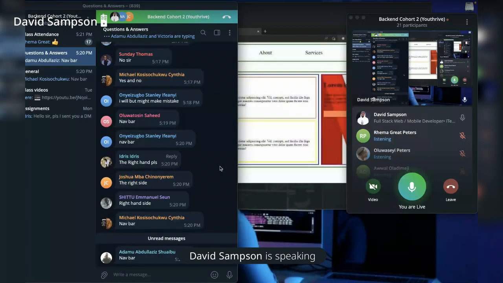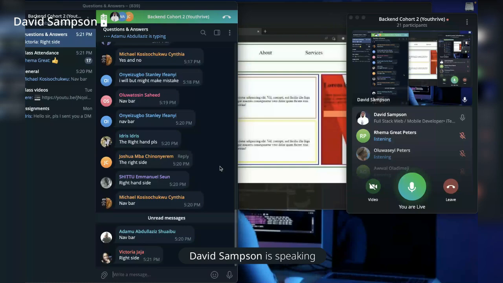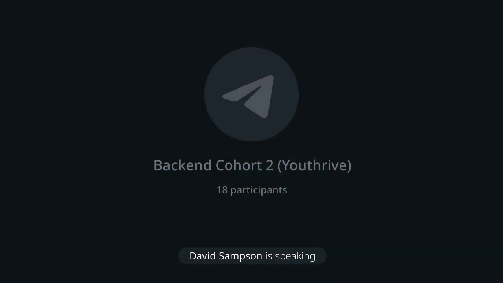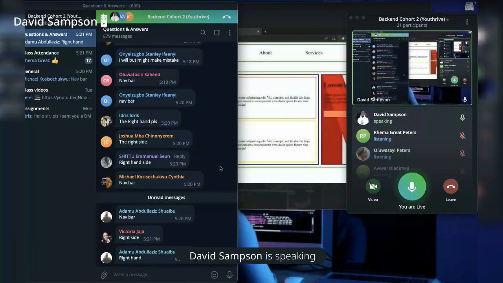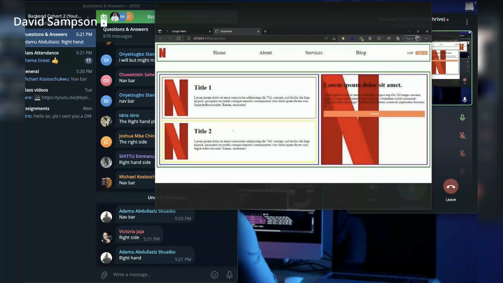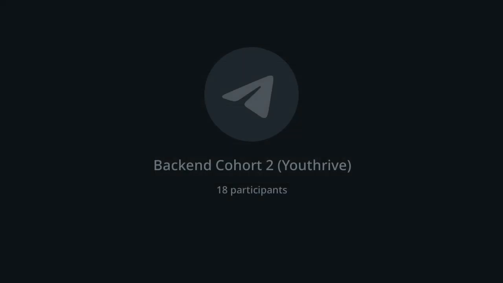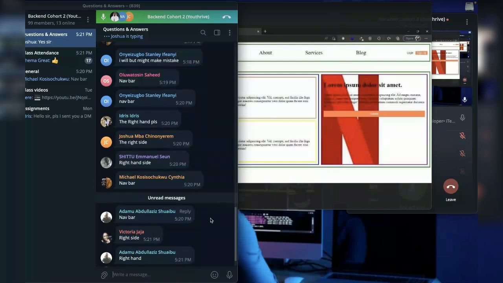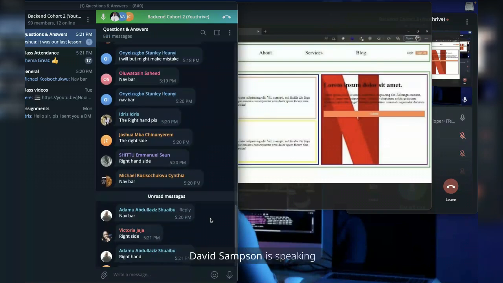We have 4 for navbar and 5 for right hand side. Nobody's complaining about the left hand side. Does it mean you know everything on the left hand side? Do we have 10 responses?